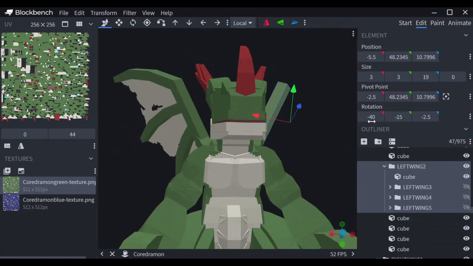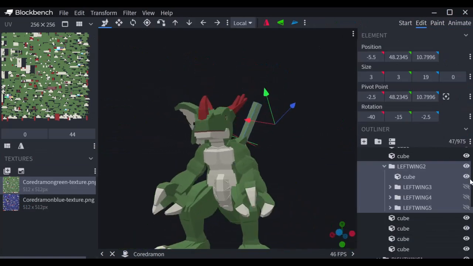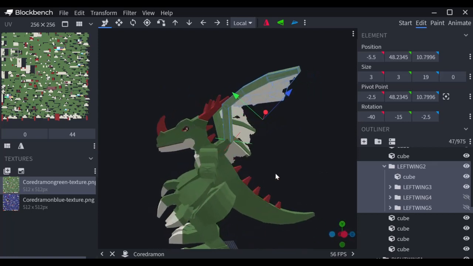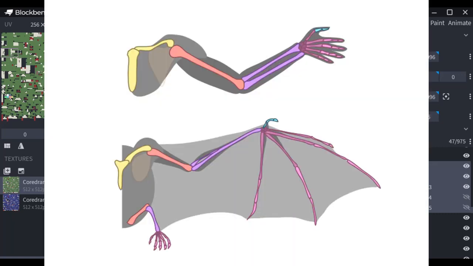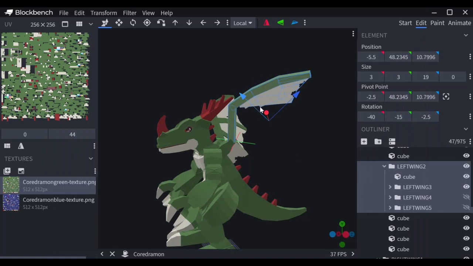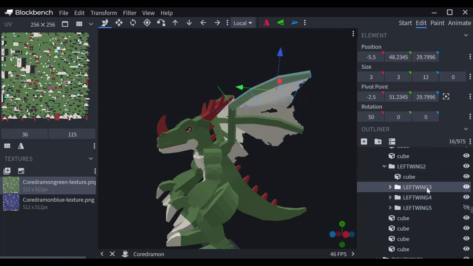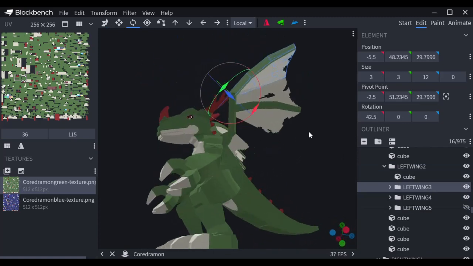Okay, we're not painting. All right, so that is left wing 2. Left wing 3 is this top bone. So left wing 3 is one of those finger bones on the bat wing reference that I showed. It doesn't have the whole membrane attached to it, but it's got a piece of it. If I show you left wing 4, you'll notice that those two sheets of membrane actually overlap. And that is because if I wanted to, I could extend this one out a little bit and have the wing a little more stretched out without opening up a gap. We're going to put it back where it was for now.